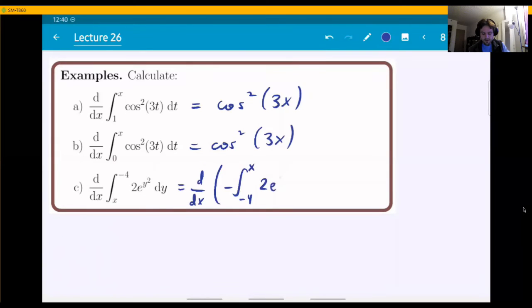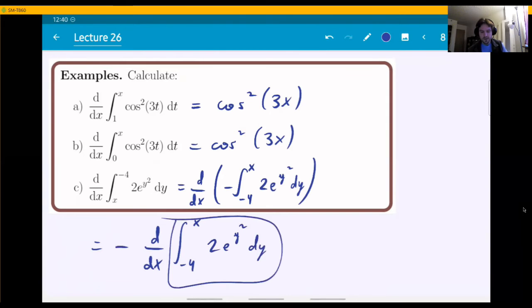by definition, when you switch the endpoints of integration, if you write x above and minus 4 below instead of the order that they came, what it means is it's just the negative of what it was. So I have this extra minus sign in front. And now this is okay. The derivative of something with a minus, first of all, the minus can come outside of the derivative. But now the thing that you are taking a derivative of, that one is an area function. x is upstairs. So what is this going to be? There's a minus, and then the function evaluated at x. That's all.